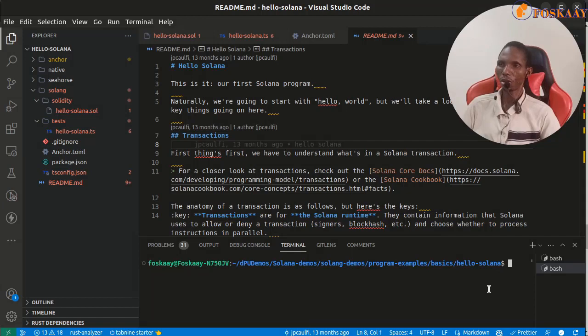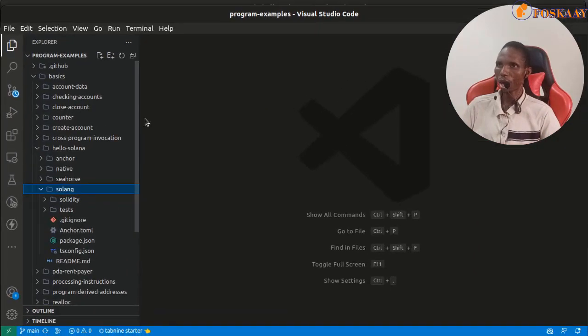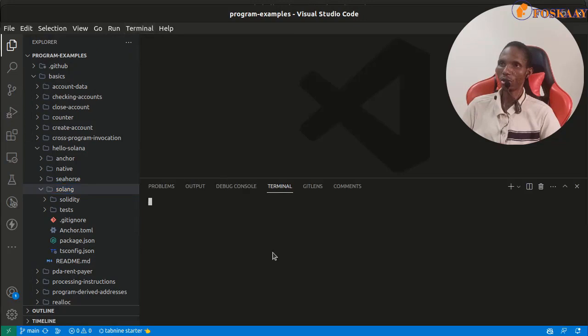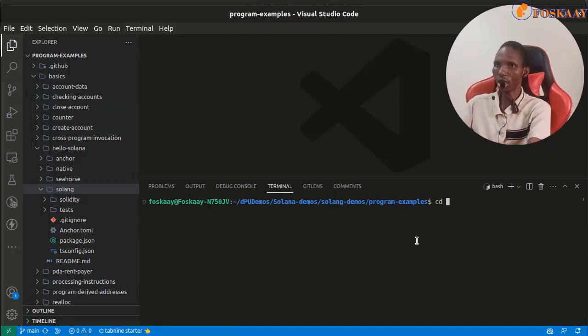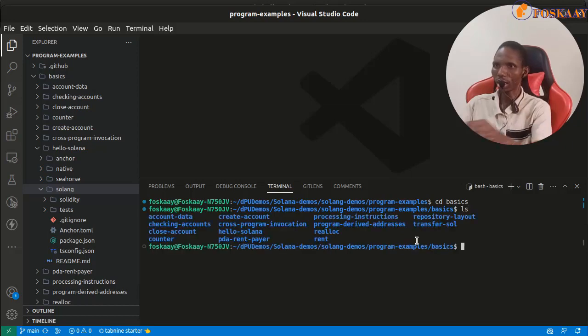We go here. In case you are opening this and you are doing it directly, you will need to open a new terminal and then cd one by one. That means you have to cd into basics, then cd, if you ls this you will see it, then cd into Hello-Solana, this one.